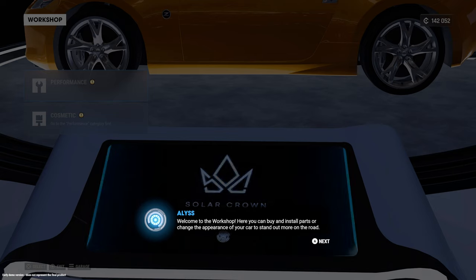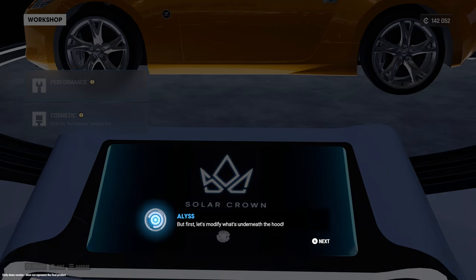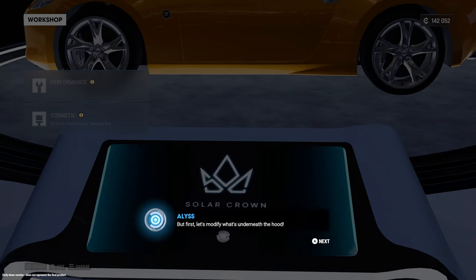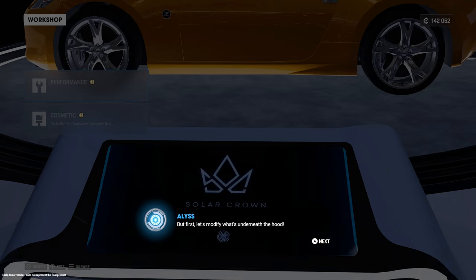All right. Well, you do want to stand out on the road. That's why it's a yellow car. But first, let's modify what's underneath the hood. Can I put some more horses under there? Or llamas? My car has to run on llamas.